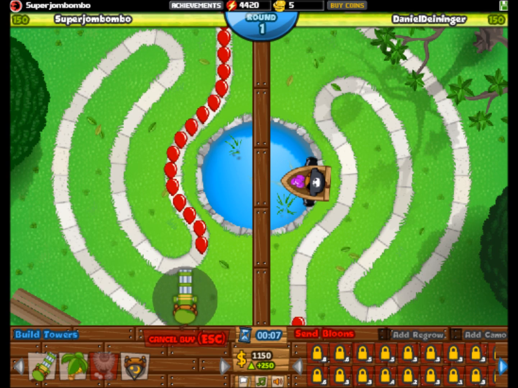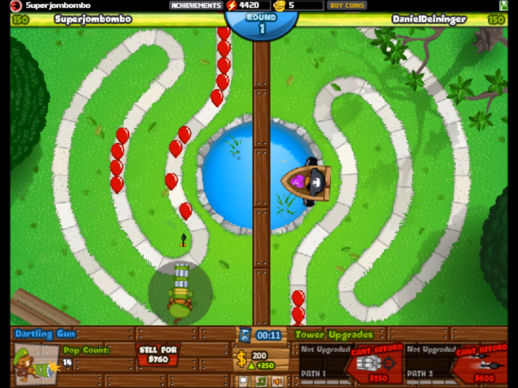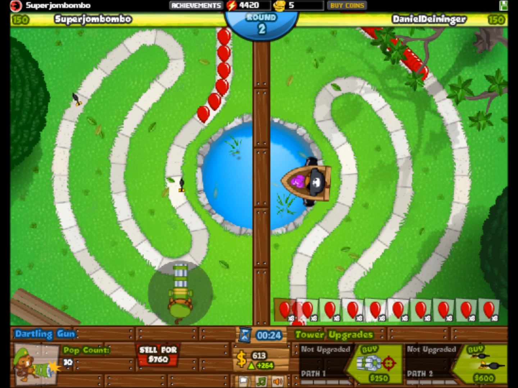So I'm actually going to build some bottom Dartling guns right here. And this guy is just going to pop all of these balloons over yonder. And now if all these balloons start coming out over here, I can aim those first. And this is kind of just like a last-ditch effort type of thing to attack the balloons going over here. So that's what I think. But I think for the most part, you just want to start aiming right over here.